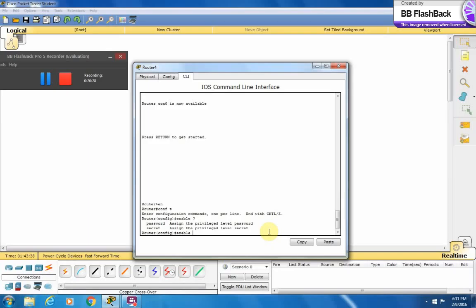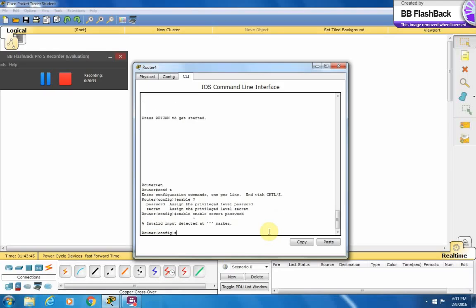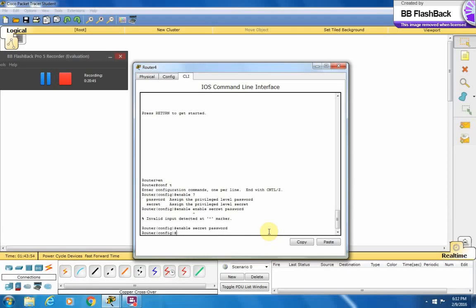by typing enable secret password. Okay, so after that, the third word should be your own personalized password and pressing enter.